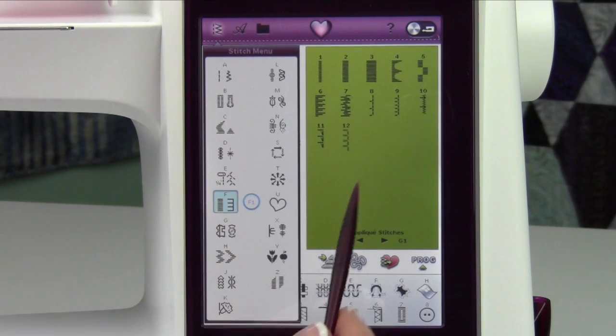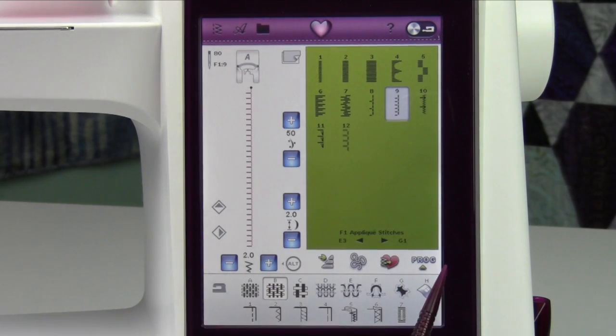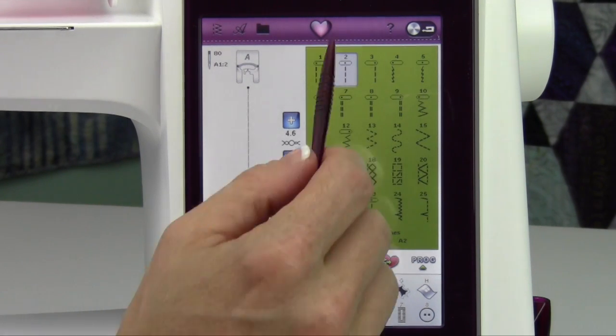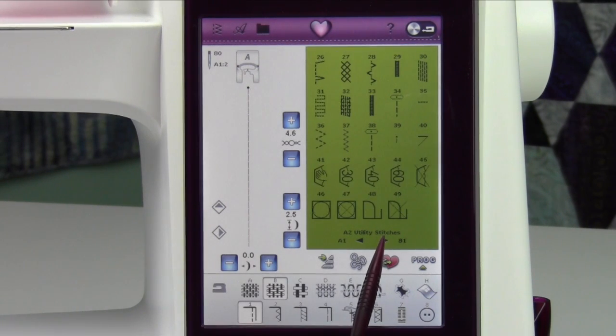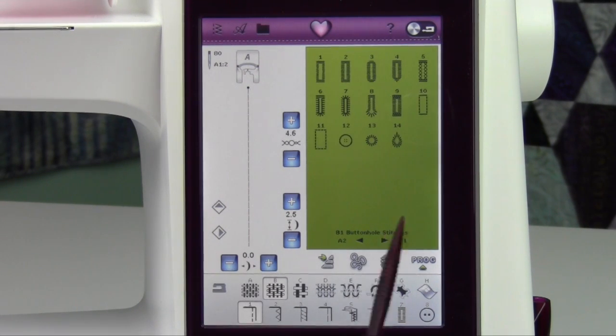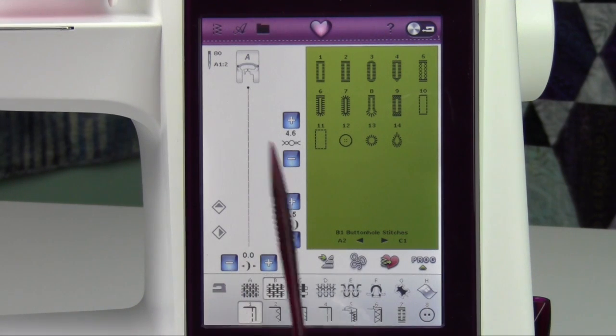So let's say we were out here doing a blanket stitch. We finished doing our applique. If we go down here to the Sewing Advisor to get back to a straight stitch, you can go ahead and touch technique number 1, a seam, and it will bring you back to the straight stitch in menu A. So once again, get familiar with the screens and how quickly you can travel between all the stitches and get from one page to the next.